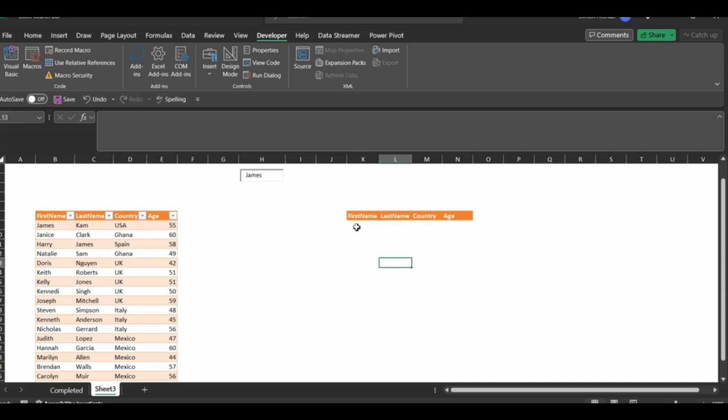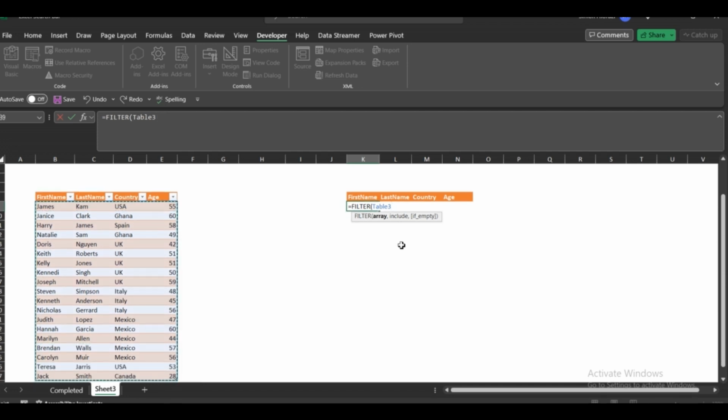To do that, let's put our cursor here: equals FILTER. For the various arguments, the first one is array. The array is the whole data set here. So you put your cursor here, then you highlight to the last column, then Ctrl Shift and the down arrow.